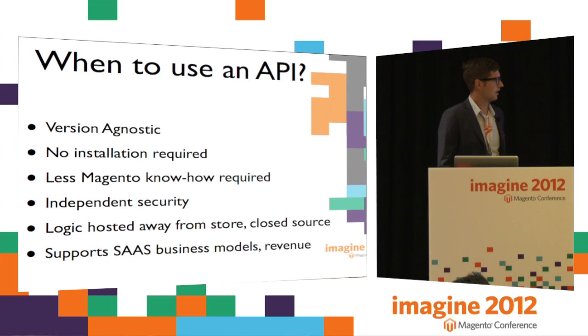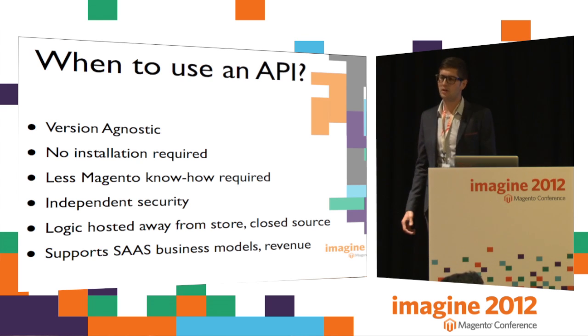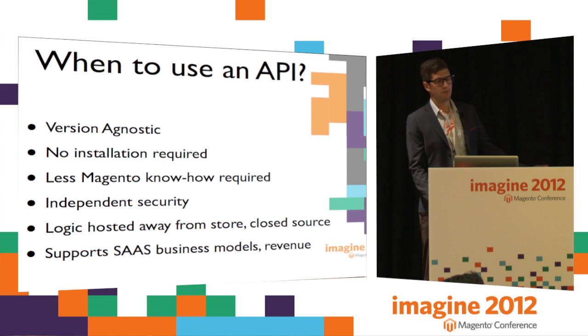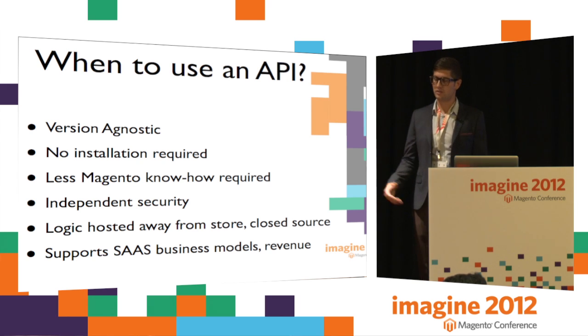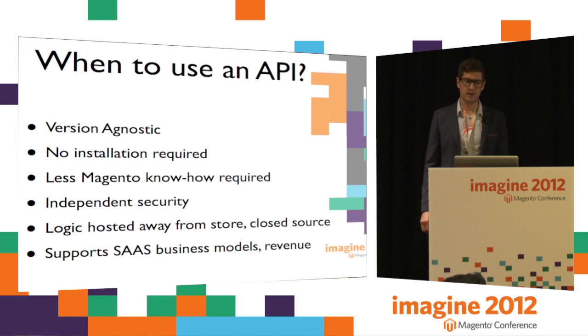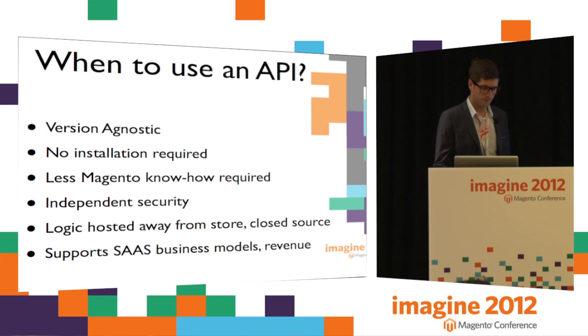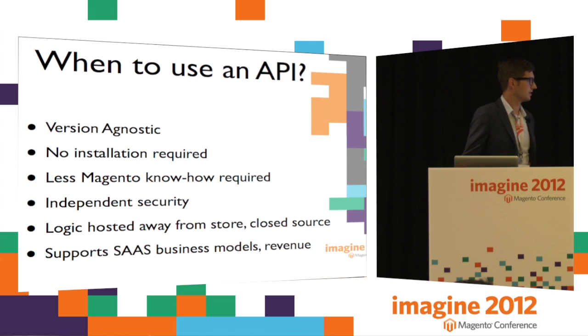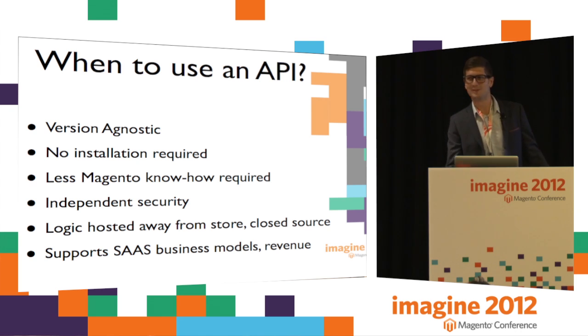Another benefit with the APIs, you don't need to know so much about Magento to actually do something with the APIs. You don't need to know how to build an extension. You don't need to be certified. You don't need to have a lot of training. You just need to know how to call SOAP web services, and you can do it in your language of choice. You don't have to be a PHP developer either. So it gives you a number of options in terms of who can help you and what kind of implementation they can do. I'll talk about security in more detail in a few slides, but basically the APIs can be more secure, despite the exploit that was released this morning, but they can be more secure than the extensions for a number of reasons, and I'll cover that in more detail soon.